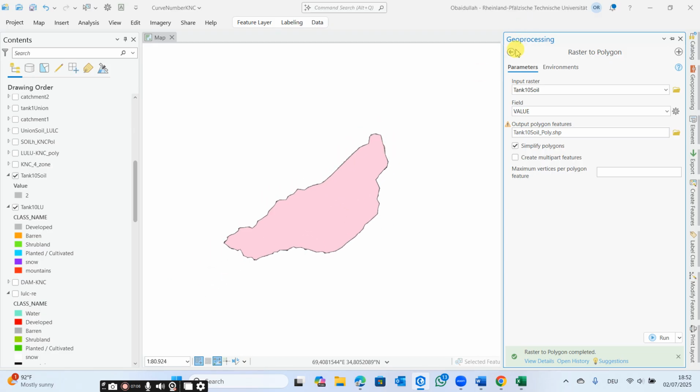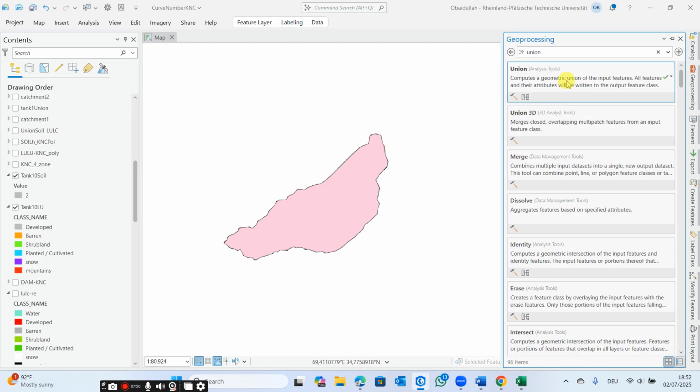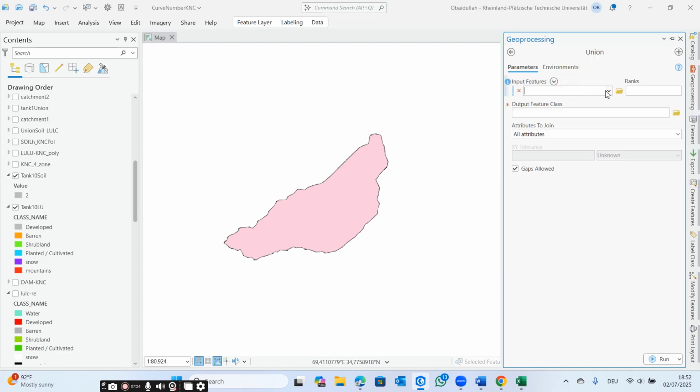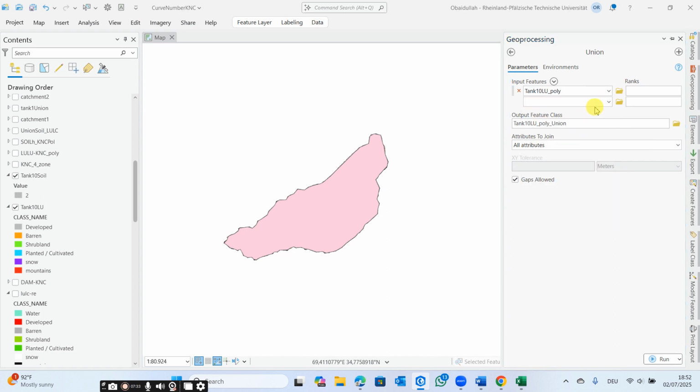Now the other important procedure is you have to make a union of both polygons. So just simply write union in the geoprocessing tool. Here you will find the union, double click on it, and your first input feature should be tank 10 land use polygon or tank 10 soil polygon, it doesn't matter.